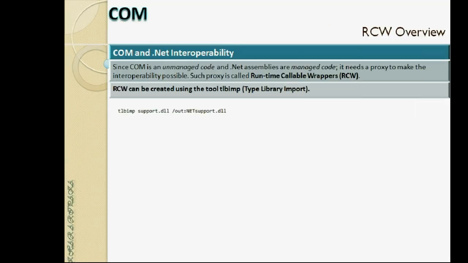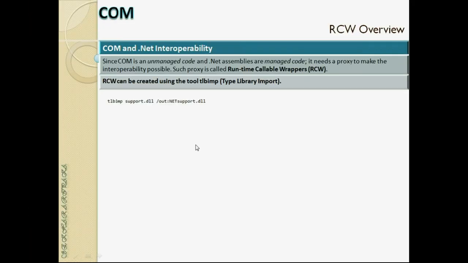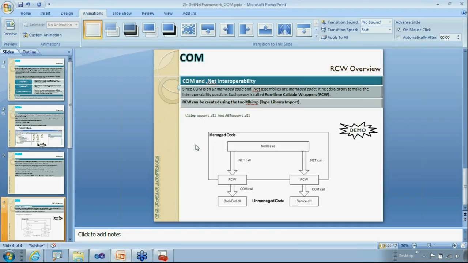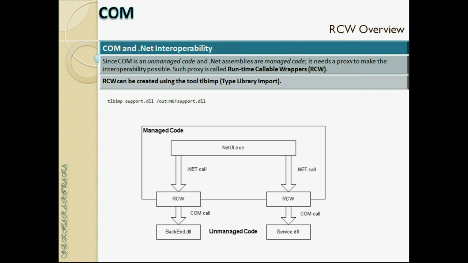Although it is easy to use TLB import, we will have a much easier route to do it. Say that you have a COM component available, somebody gave you the DLL. Or somebody did not give you a DLL, but said that there is something called an xyz.cls component available, which is part of your machine. You need to know where it is physically. If you want to know that, you just have to go to regedit and find it out. We'll see that also. TLB import will create a wrapper in general.